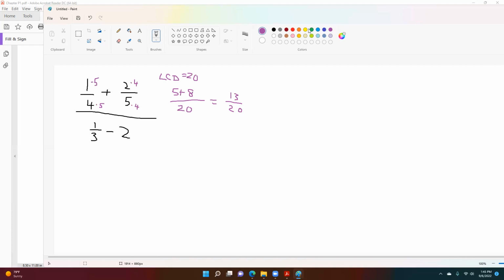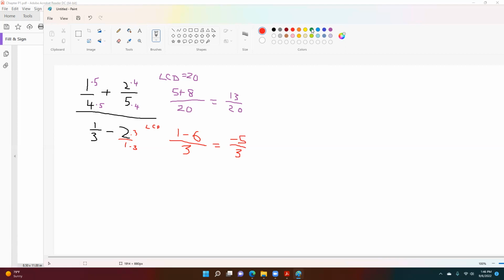And then you repeat the same thing in your denominator. So this is over 1. Don't forget, you can always make this over 1 if they're not in that fraction. So you find the LCD for the denominator. The LCD in this case will be 3, because it's 1 times 3 or 3 times 1. This one is already 3, so we do not need to do anything. But this one we need to multiply by 3 to give us 6. So this will give me negative 5 over 3.